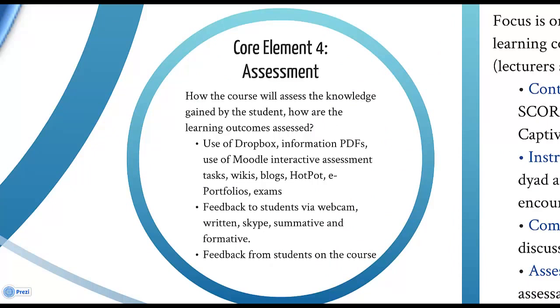Finally, and very importantly, if you are a student, the fourth core element is the assessment space. How will your learning outcomes be assessed? What are the summative tasks that will assess the student learning? What are the formative tasks that will help you as a student measure your progress against the learning outcomes?